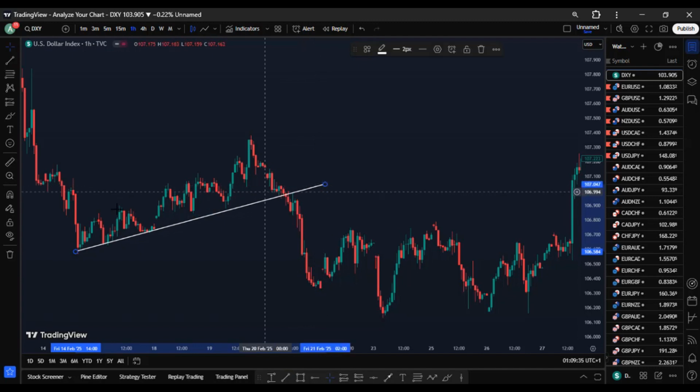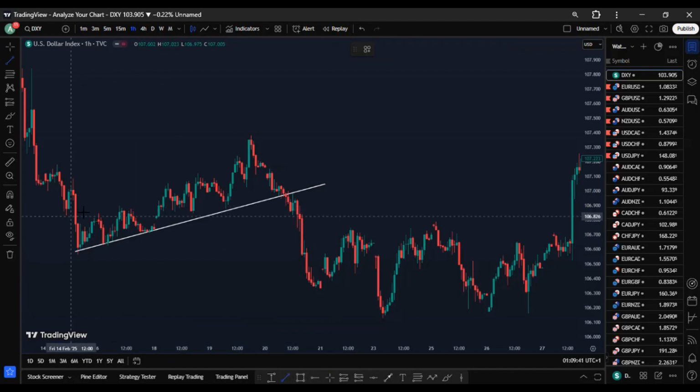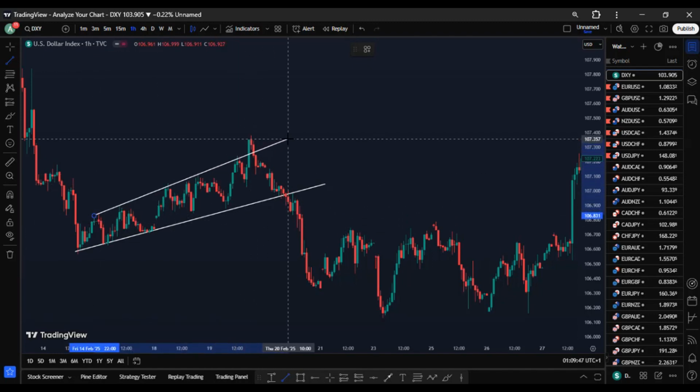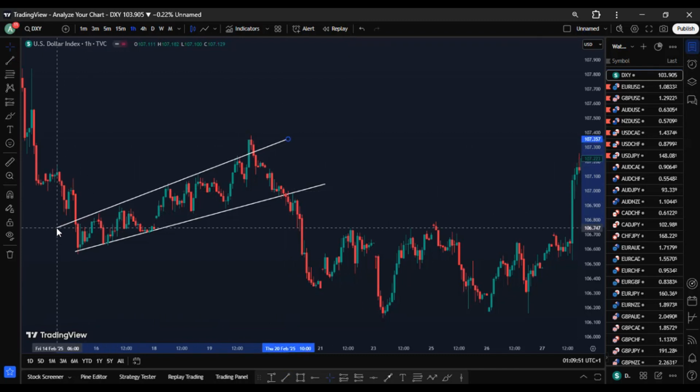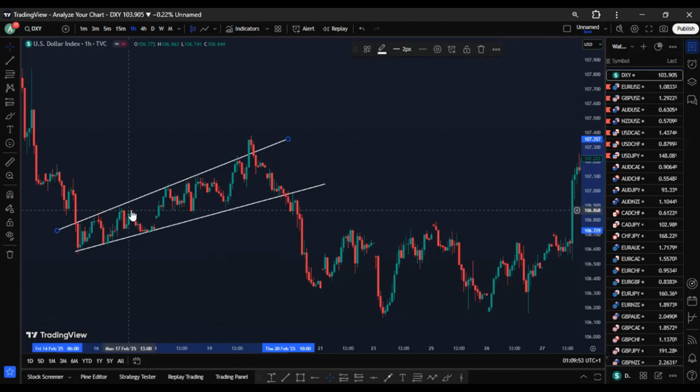So by connecting the lows, that is the higher lows, then to get the other line, which is the upward channel, the up channel, you need to connect these highs together to actually draw the channel. So as you can see, we are connecting this high to this high, and we drag it forward. So as you can see, we have the lows connecting here with this trend line.